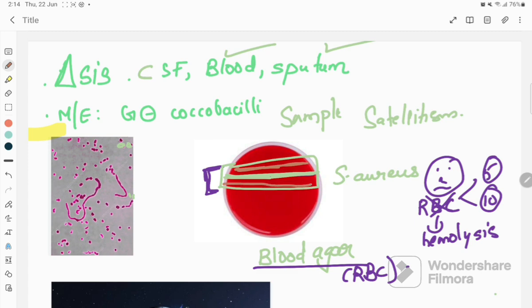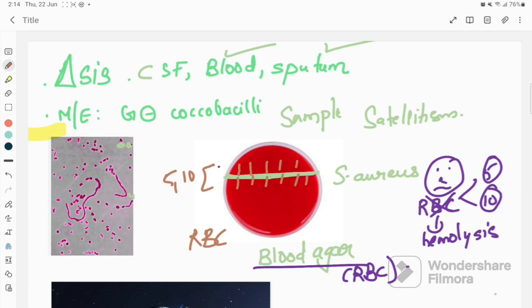Suppose the patient sample has got H influenzae, what does it do? It will grow in this area. Can it grow in this area, guys? No, it cannot, because this area is normal RBC, and factor 5 and factor 10 will not be there in this area, right? Or in this area. Only in this narrow zone of hemolysis you get to see factor 5 and factor 10. So once we apply the patient sample around the Staph aureus, if we see growth around it, it means that yes, Hemophilus influenzae has grown and the patient is positive for H. influenzae infection. This much clear?